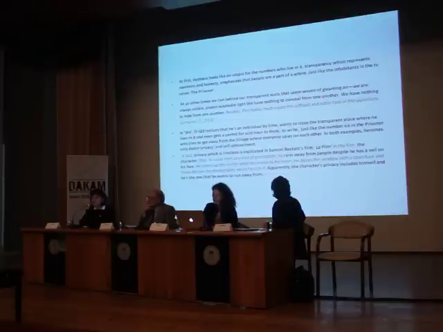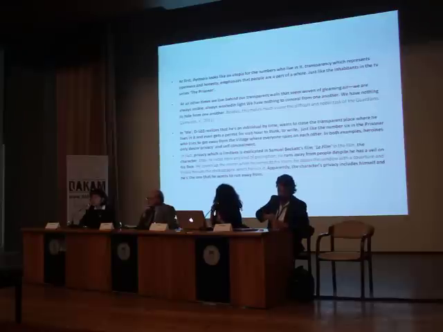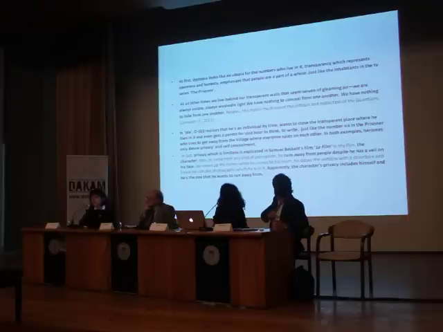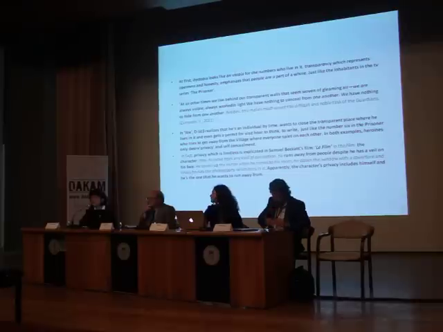At first, dystopia looks like a utopia for the numbers who live in it. Transparency, which represents openness and honesty, emphasizes that people are a part of a whole, just like the inhabitants in the TV series The Prisoner. At all other times, we live behind our transparent walls that seem woven of gleaming air. We are always visible, always watched in light. We have nothing to conceal from one another. We have nothing to hide from one another.